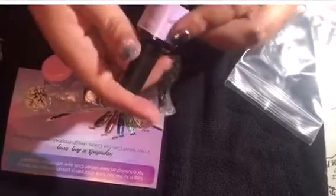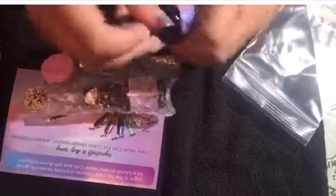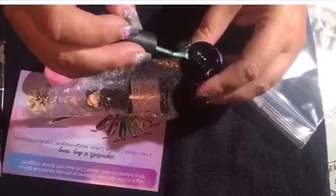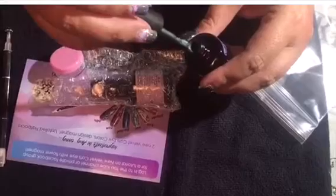Okay, so our first color that we got, velvet cat eye. This is jade. Look at that. Oh my goodness. Isn't that beautiful?